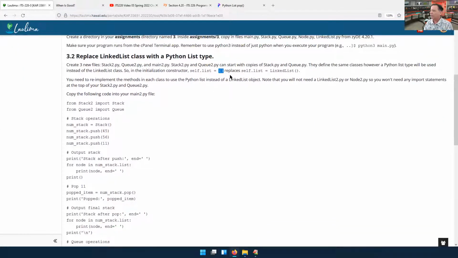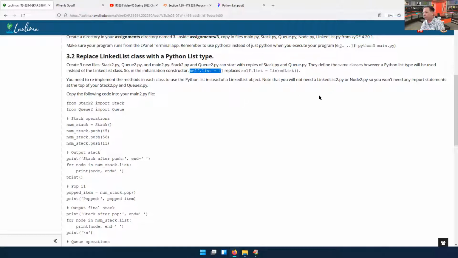So what I have you do is create a stack2.py and a q2.py that are copies of the stack.py and q.py, and then you make the modifications, starting with replacing this with this at the very top.